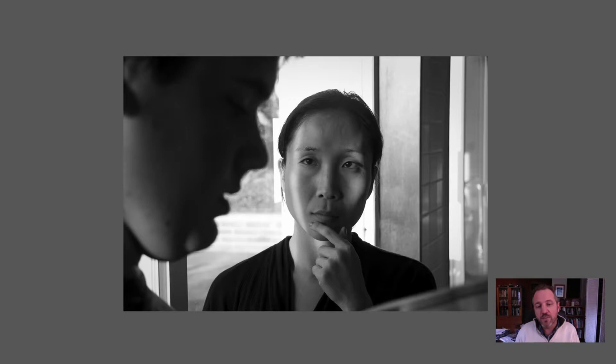Here's another example of the Gestalt principle of closure and also the positive negative. We've almost got a silhouette of a partial head, and then we have a modulated light, these light and dark values on the face of this person who's in the middle of an intense conversation.